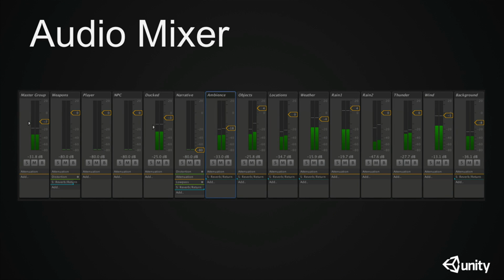Cool, so I want to talk about Audio Mixer. This is our first big push for you guys, the first big feature that we want to get across and say, hey, we're really serious about audio now, we want to take it to the next level in Unity, and this is our first offering. And I guess the first question is, if you're not hugely audio driven, what is an audio mixer?